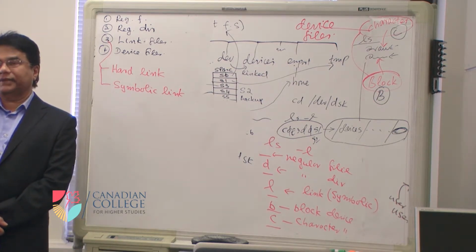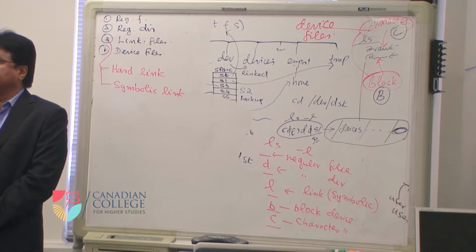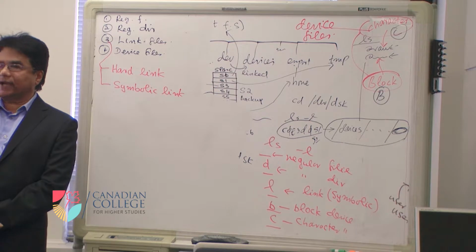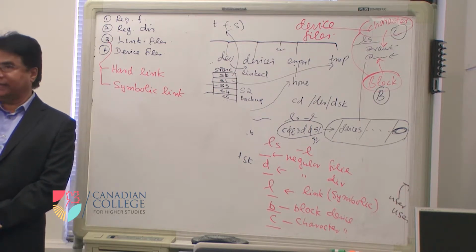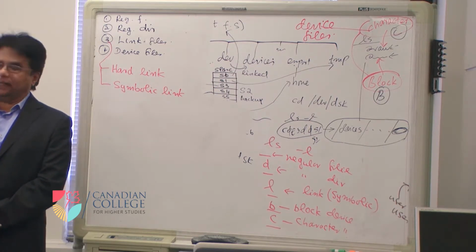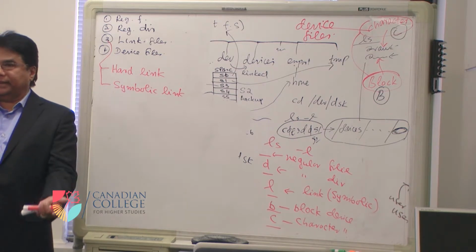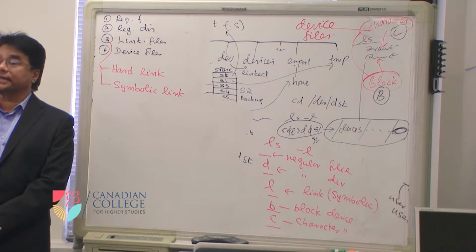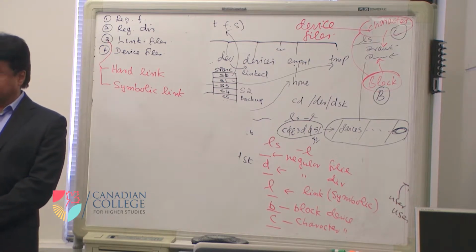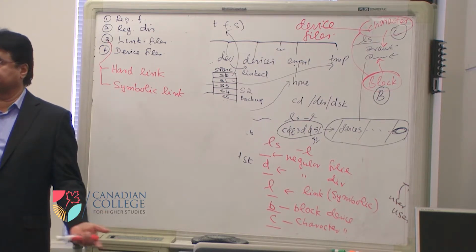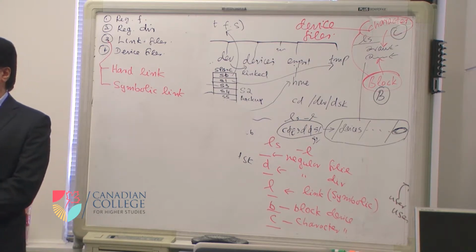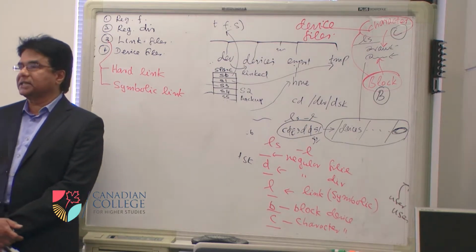If the files are different, if they are just pointing, can they be in two different slices, file systems? In symbolic link, they are just pointers. They are not the same. So can they be in different slices? Yes, they can, because they are just pointers. If I want to point to a file in another slice, symbolic is the easy way.